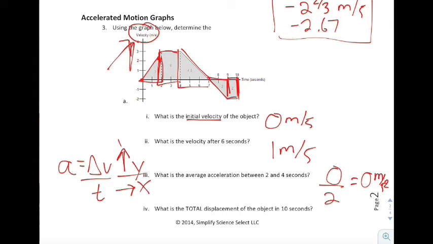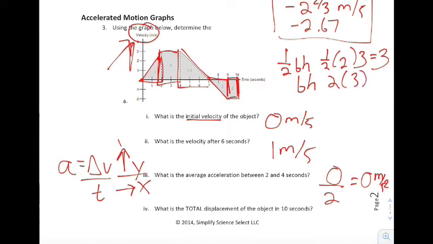So for the first one, it says a 3 in there. Now the reason why it has a 3 in there is because that's a triangle. So the area of a triangle is 1/2 the base times the height, or 1/2 of 2 times 3, which is 3. In the second one, it says 6. Now the reason why it says 6 is because the formula for a rectangle is base times height. Well, the base that you have here is 2, and the height that you have is 3, which gives you a value of 6. So you can take the area of the individual pieces and then add them together.